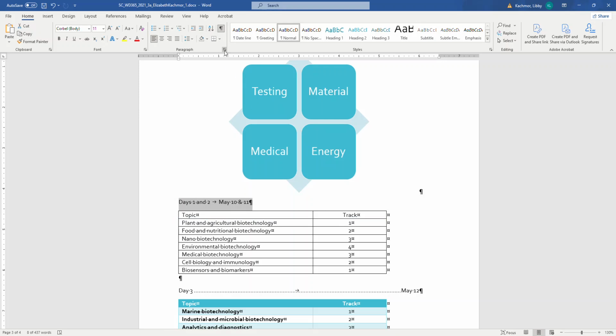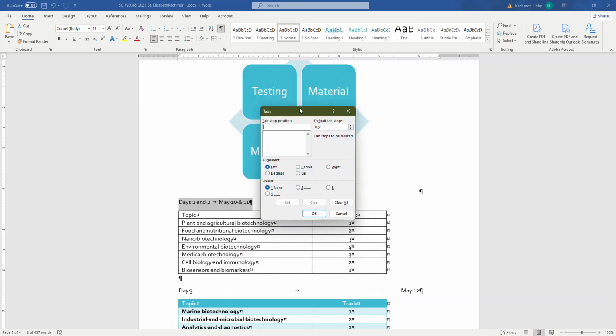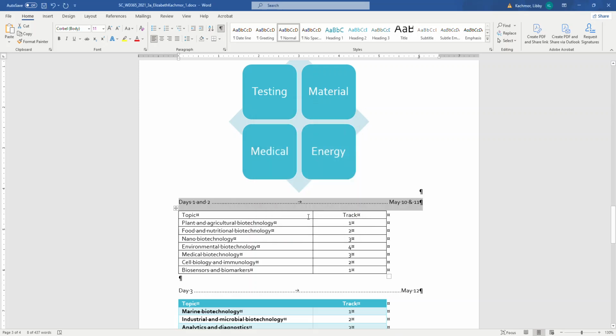I'm going to go into my paragraph settings, tabs. I don't want to change the default tab. That's if I just want to press tab anywhere in my document. I want to leave it alone. I want to leave it at 0.5. This is a special tab, so I'm going to set my own position here. I'm going to set it for 6 to the right, and I want this dot leader. I can set that, places it down here. Now when I click OK, there's my tab. Looks just like the other one.